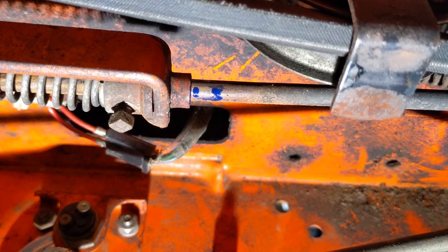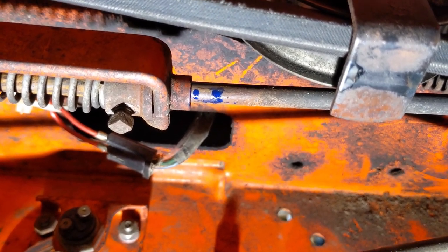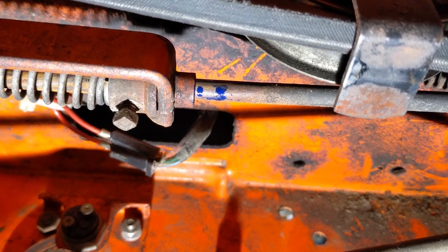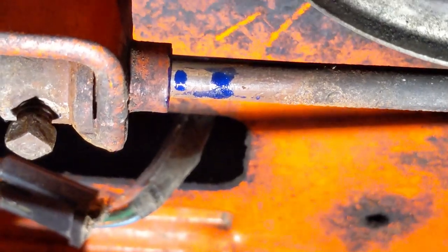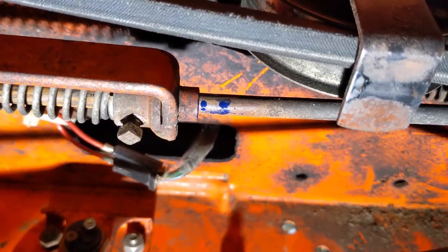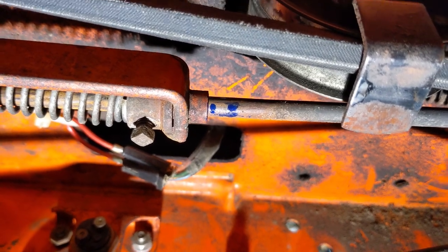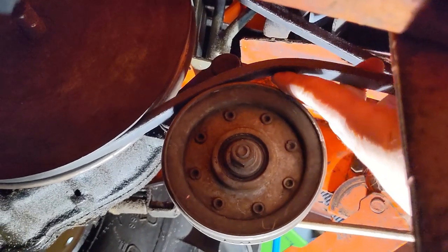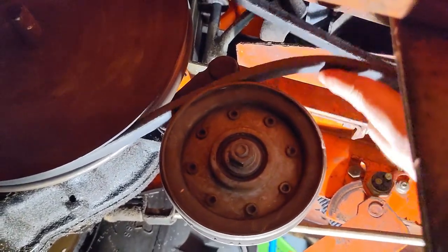Once you figure out your positioning, you can basically put two marks down. The mark that's further forward indicates the position of the rod that set the belt to the point where I thought it was a little too slack with the brake engaged. And then the point that we have now, which is about maybe 3/4 of an inch back, has it in a position where the pulley is not grabbing the belt. However, there is just enough tension on it that it's not going to slip out of this pulley that easily if the machine is still in motion and hitting bumps.